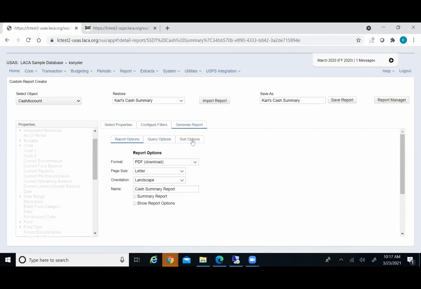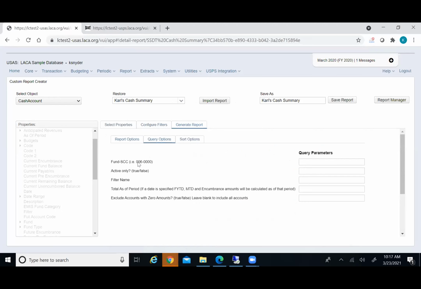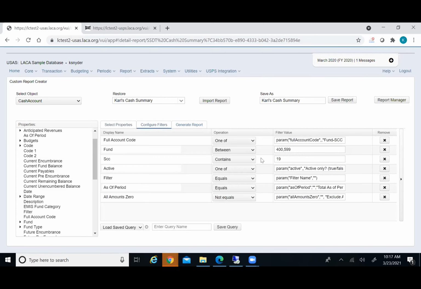So before I hop back to my Configure Filters tab, if I click here at the Query Options tab, as I am removing that parameter terminology from those fields and I'm hard coding in a fund and a special cost center, you no longer see those here as query parameters. My query parameter list is getting shorter because back on my Configure Filters, I've removed this terminology that makes that box available for me.